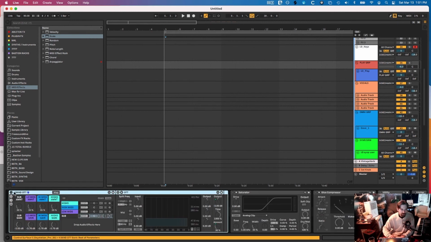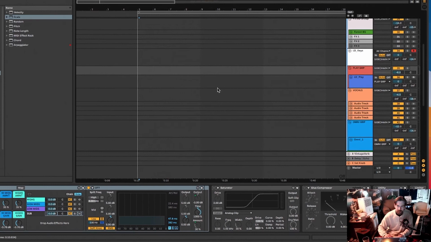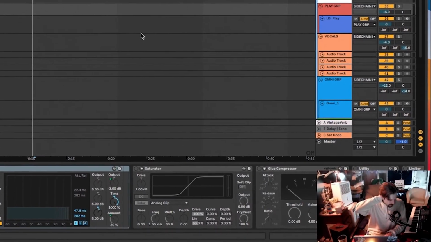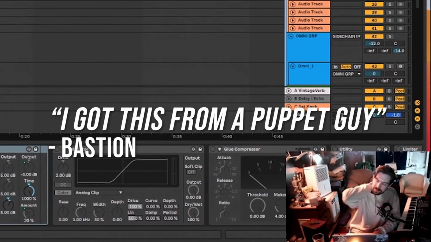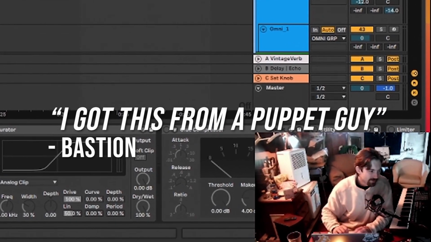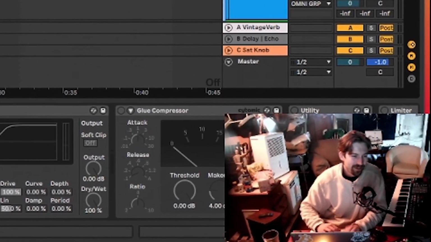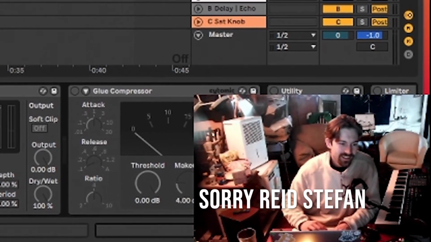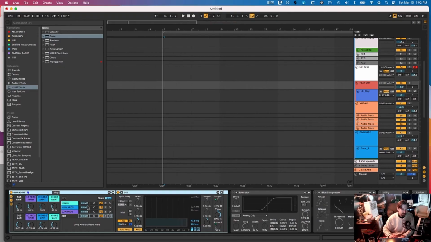I've also got this. Good old OTT. Except it might look a little bit different to you because this is a 4-band OTT. And I got this from a puppet guy. What the frick is his name? I don't remember. But you know the guy I'm talking about, the puppet guy. I don't know why I'm blanking on his name right now. His tutorials are great. He's got a template for this. You can just download it or recreate it.